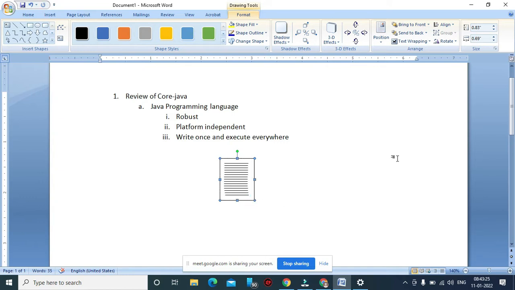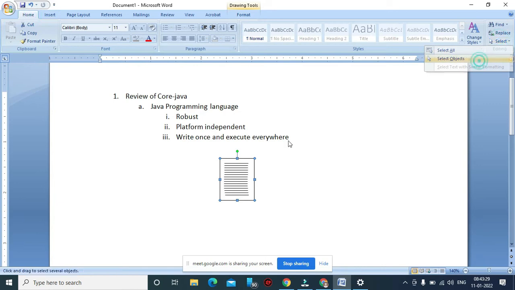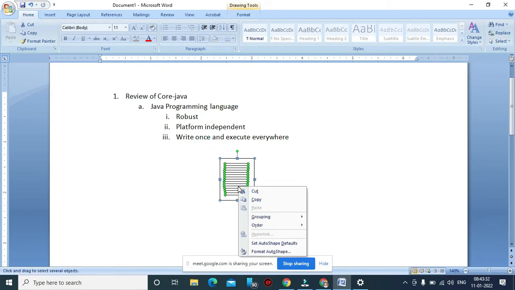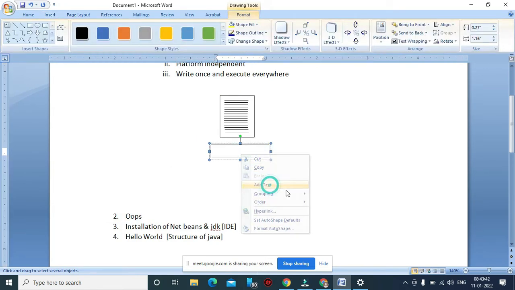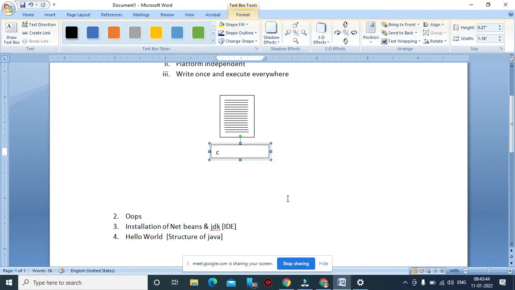So a dot Java file people are creating, and it is a higher level language. When people use this higher level language, they need to convert it into the lower level language which the machine can understand. So they need a compiler here.